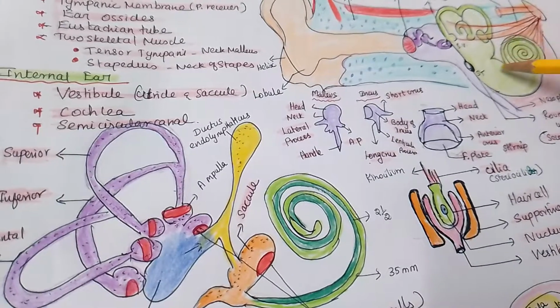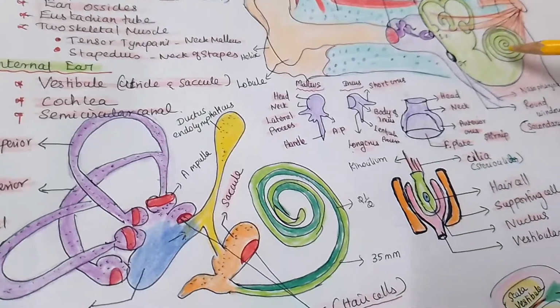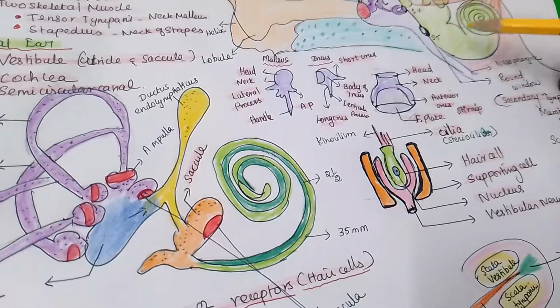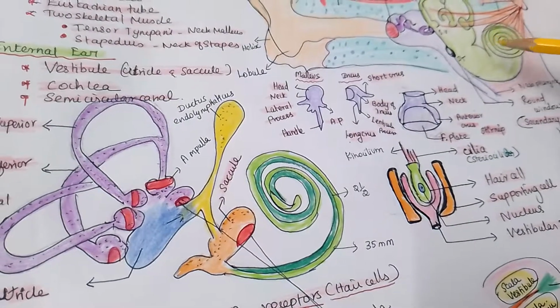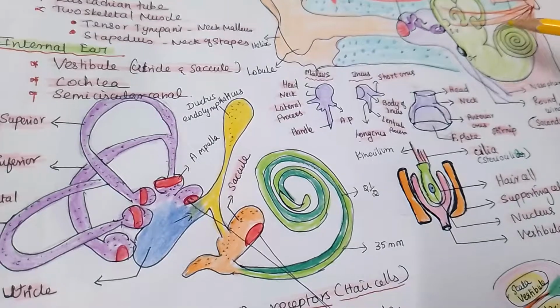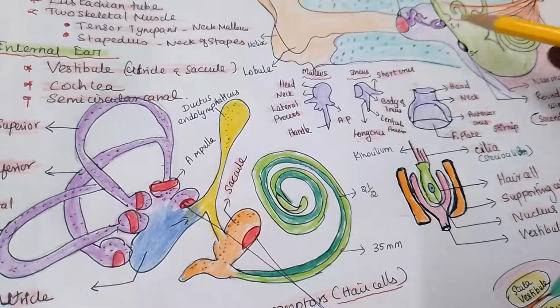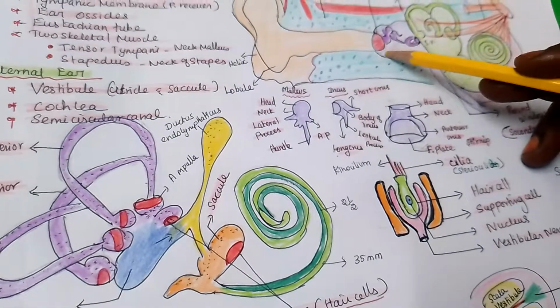Understand? And the structural and functional unit of hearing is called the cochlea. Why is it called the cochlea? We have a cochlear duct, and this has hair cells. So the cochlea is very, very important for hearing. If any problem happens here, hearing loss will occur. Sometimes mechanical injury will cause hearing loss.